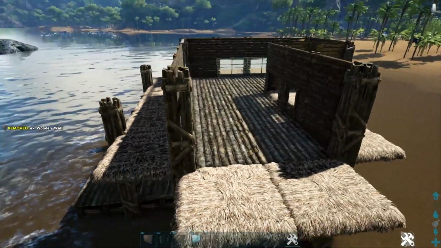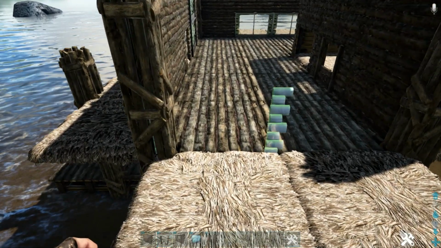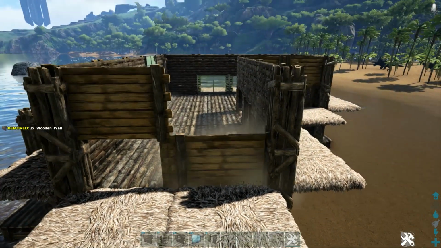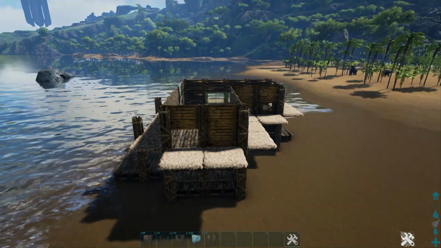Over here on this side, we're going to start off with a wooden double door frame right here and a wooden wall on top of that. And then we'll just place two wooden walls right here. And then once you're done, just go ahead and pick up or destroy all of that thatch.